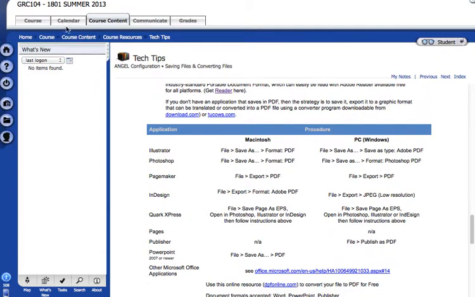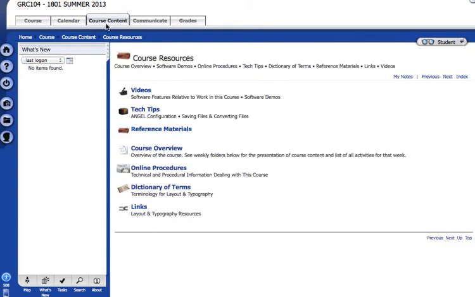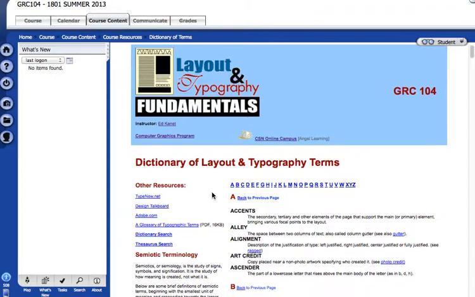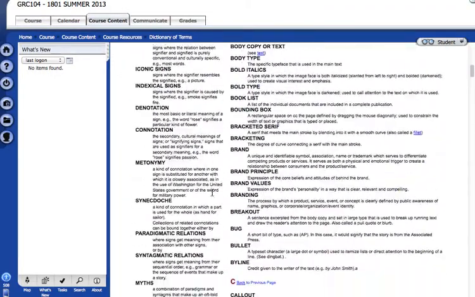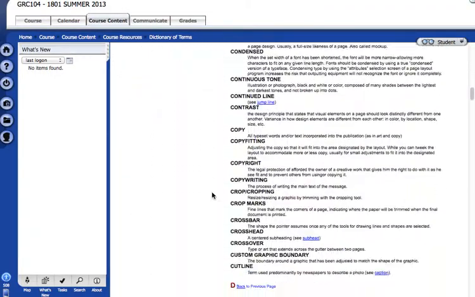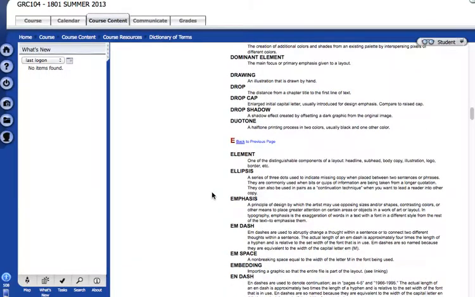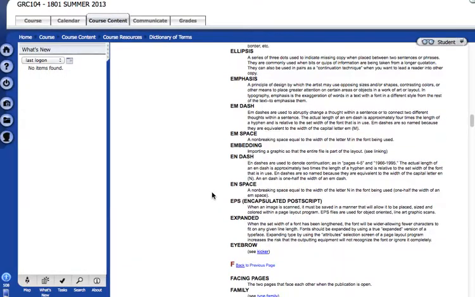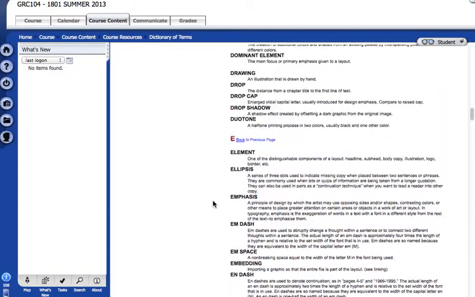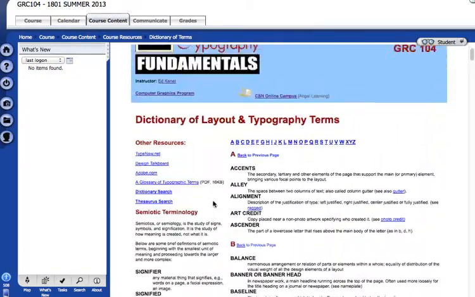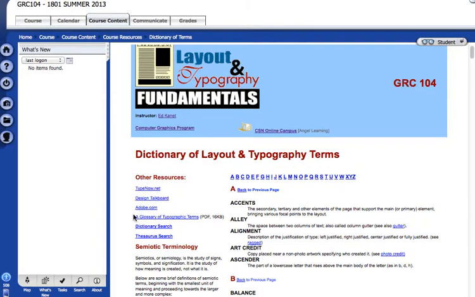And so there's some other tips here that you can use, and other materials and videos that I'll refer you to. This dictionary of terms might be very helpful to you. If you ever hear or read something in this course and you don't understand the word, look it up here first. You want to go scanning through this just to make sure that you've familiarized yourself with the concepts or the words, so that when they come up you can easily go back. You know where to find them. And notice here there's lots of different other resources you can take a look at.